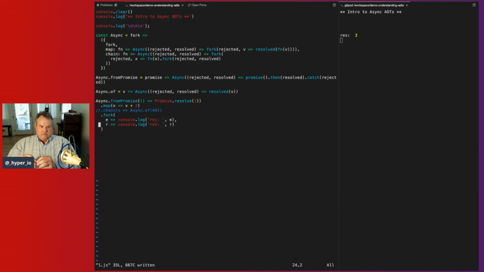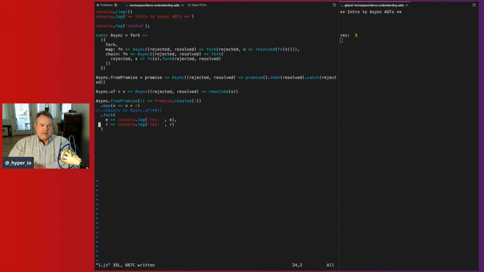The big reason why we want to do this is so that we can separate our side effects or actions from our pure business logic. So we can do map and chain on all of our business logic using very simple pure functions. And then when we're ready to execute those side effects, we just call fork. And it keeps everything nice and clean and easy to reason about.